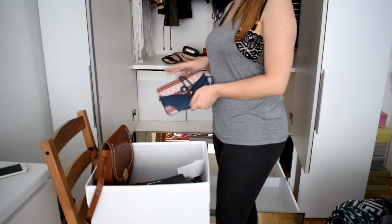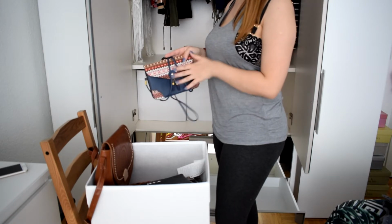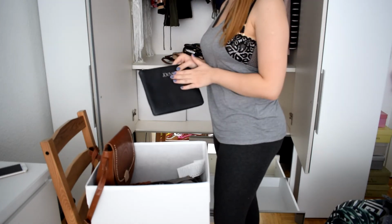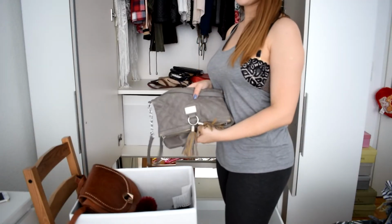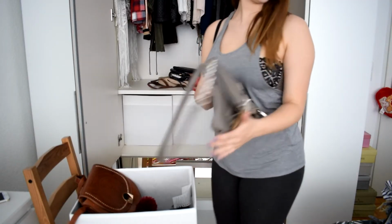This one I do love. I bought it in Italy last year. It's so boho and pretty. This black Zoeva one I do use when I travel, so I'm keeping it. And this one is going to rubbish because it's completely worn out.